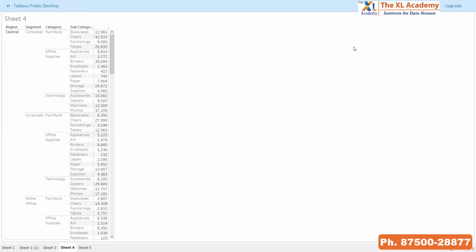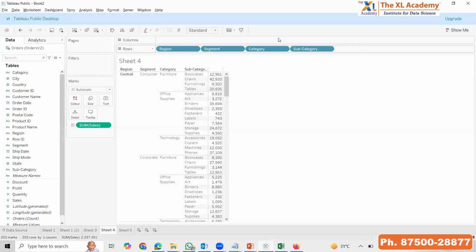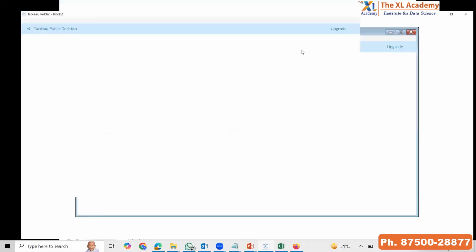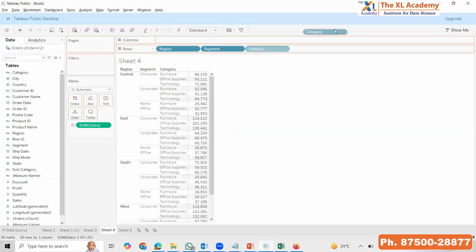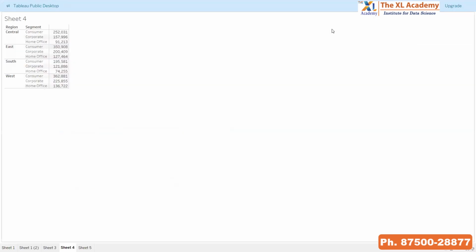Okay. Now when I displayed the visual, I have been told that the subcategory wise bifurcation is not required. So I said, okay, no worries. I removed it. I went back and I threw it out and I again displayed the visual. When I displayed the visual, I have been told, okay, category is also not required. So I said, no worries. I will again do the changes. I went back. I threw the category out and I displayed the visual, which is displaying the region and the segment wise bifurcation of the sales.